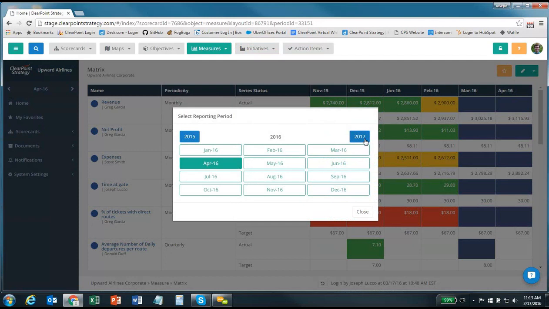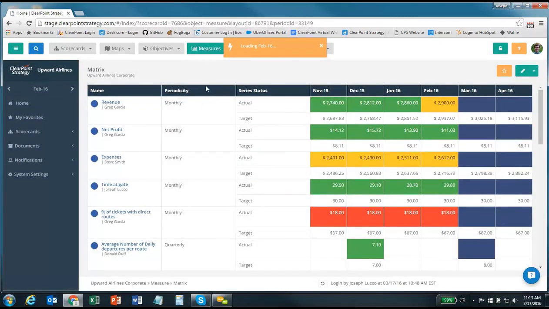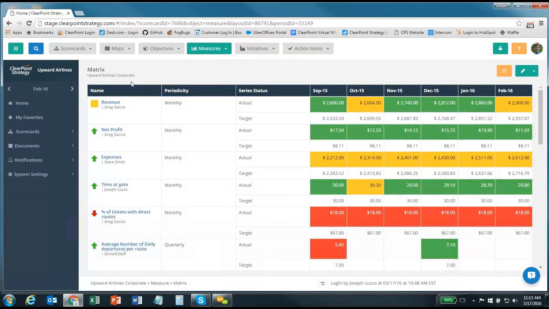And then when I'm in the year that I want to be in, I can select whatever month I want to view. So I'll go ahead and select February. And then it's going to go ahead and just take me right back to February. So no more huge scrolling drop-downs, and time travel is really made much easier in ClearPoint 10 with your new flux capacitor here. So moving along, the home button remains the same. So it's pretty self-explanatory there.